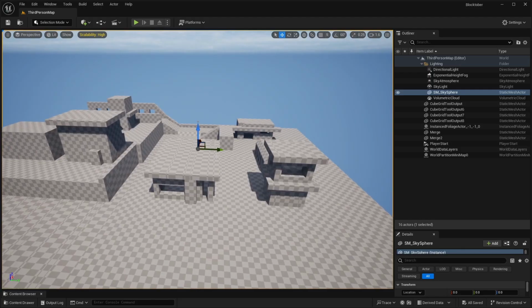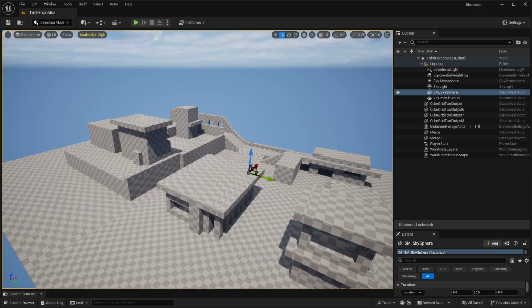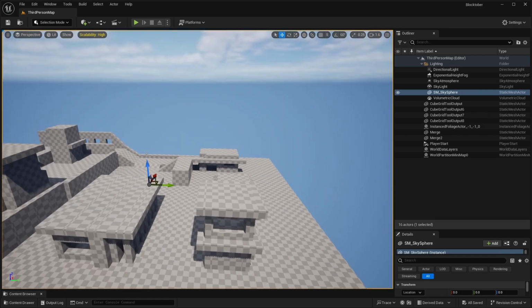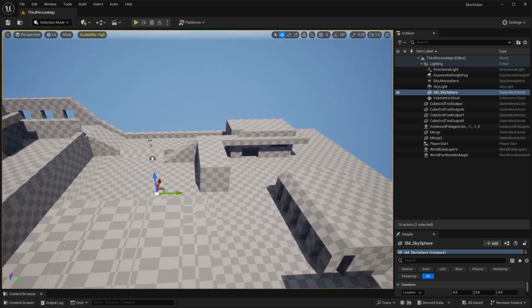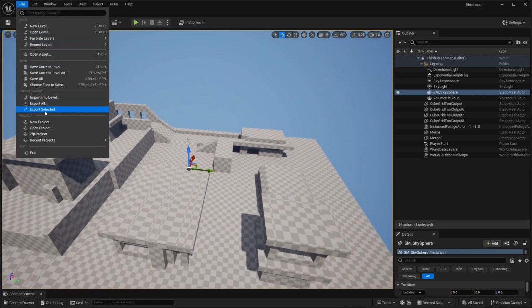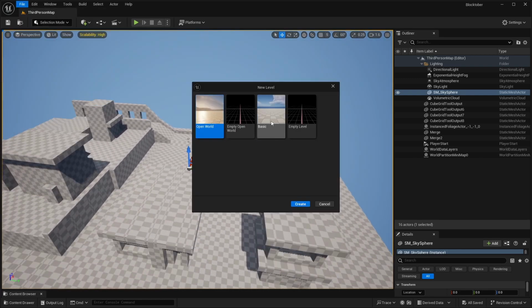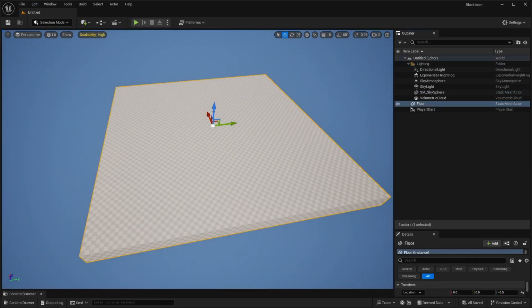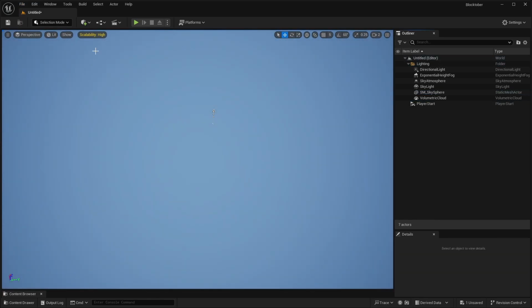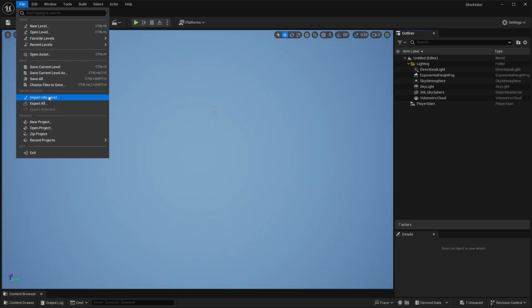So welcome back. We're in Unreal Engine, and I'm going to show you how you can bring the instances that we just exported and convert them to instance static meshes. So let's create a new level, a blank one, and then I'll delete this. What you want to do is File, Import into Level.